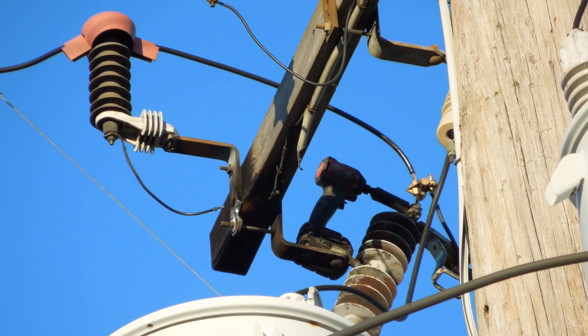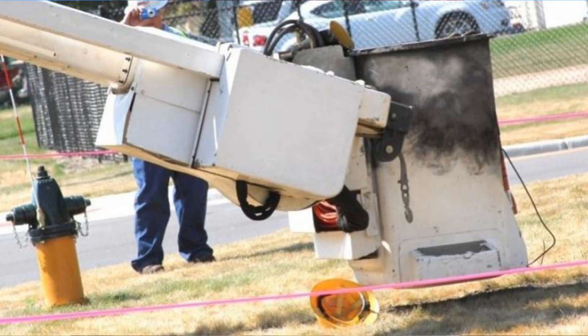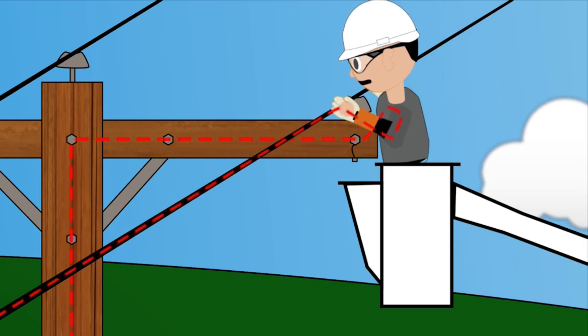We don't want to see any second point of contact incidents. When I came up in the trade 20 years ago, it was not uncommon to see somebody that had one arm, that had a leg missing, that had digits missing. I had one incident when I was an apprentice where the lineman was hooking up a single phase de-energized dead end and he ended up coming into contact with his elbow to the pole and his hand to the wire. It was not a good thing. He spent two months in the hospital in the burn unit, and I hope you guys never have to see anything like that. That's why we do this training.